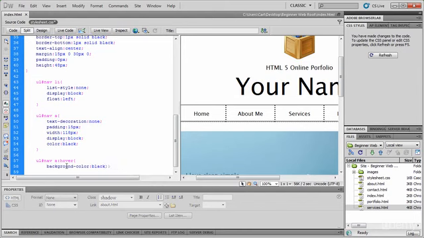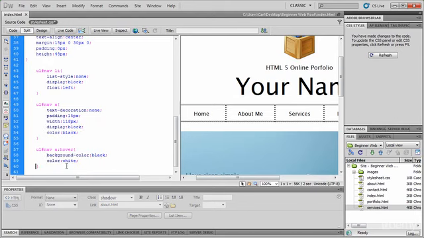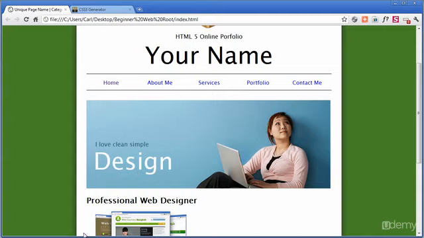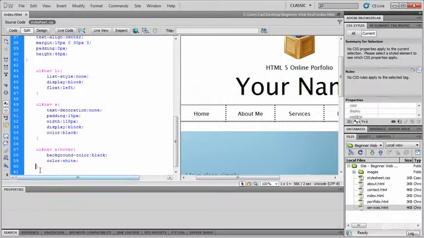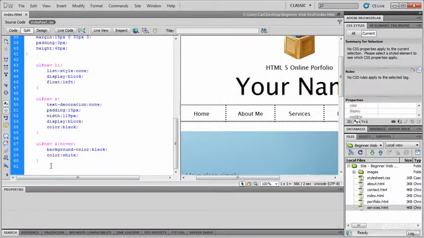Now there's no point having a background and the text the same color, so color white. Enter and then save. So if we now refresh and we put our mouse over, as you can see, nicely fits on there like that. That's exactly what we want. Very nice. So that's our navigation done now. We're ready to move on to the text.